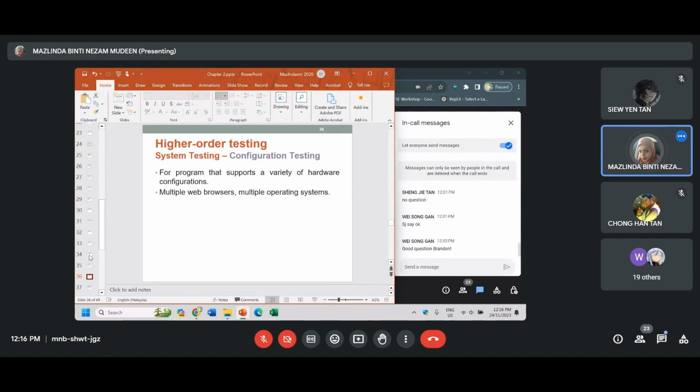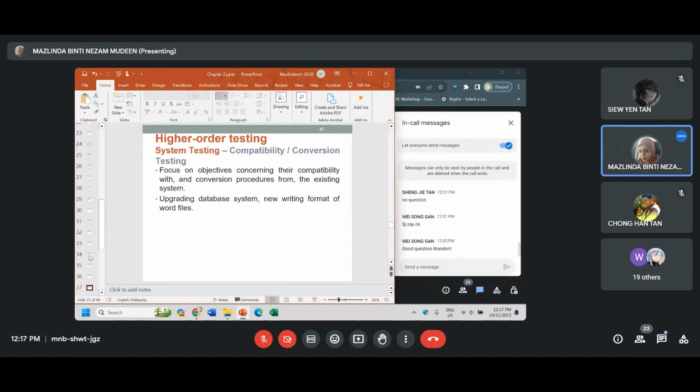Especially if you are coming up with a web application, we have multiple web browsers in the market. You cannot limit your web application to function only in one web browser, because you cannot force what your user will be using. So you have to make sure that you are developing something which works equally on different platforms, different web browsers, different operating systems. So you need to make sure of the configuration first.